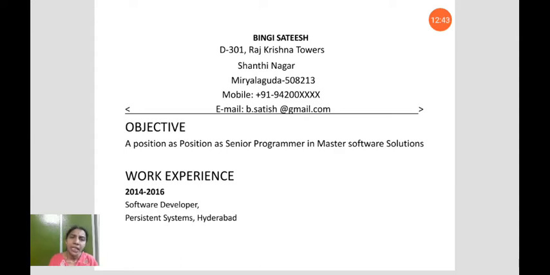Some people write skills, some people write tools. Some resumes have a special column for awards received, achievements. In that way they provide different kinds of information, your interests other than academic activities. So these are various sections you can find, but this is given by the Board of Intermediate, so that's why it is better we follow this format.